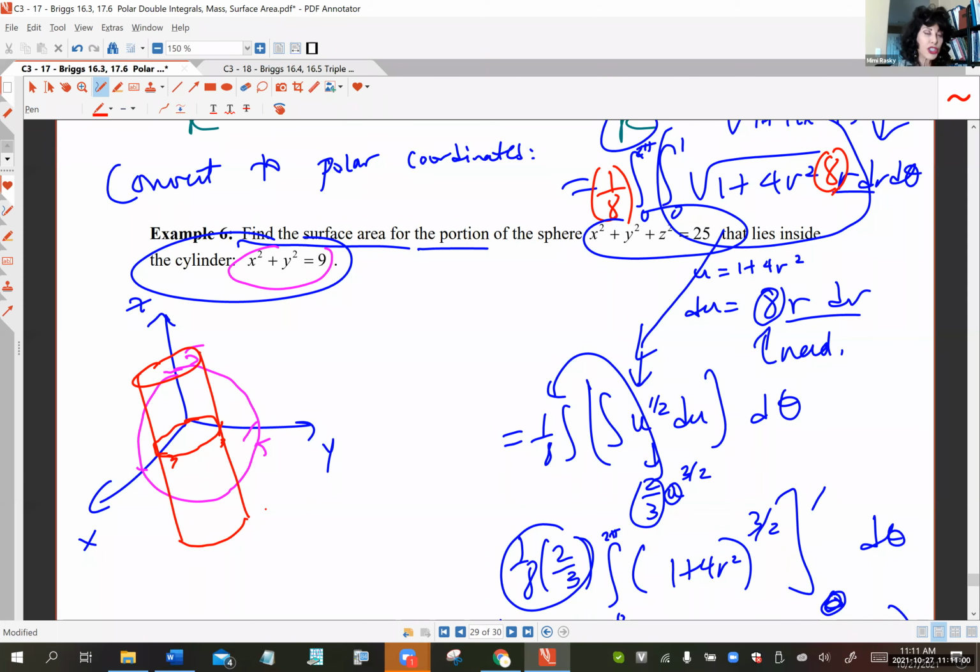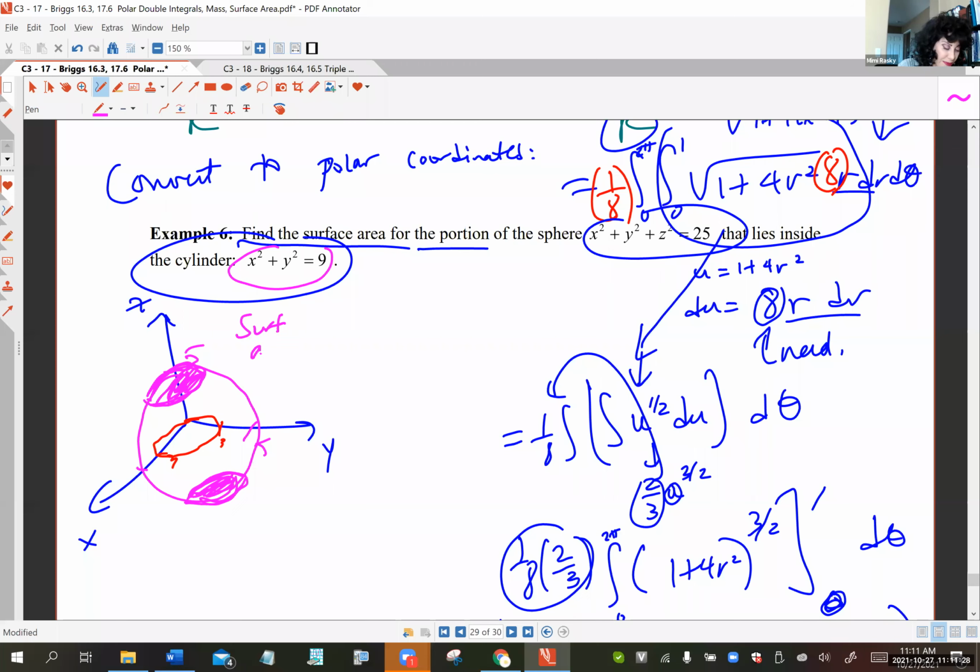Well, what is the portion of the sphere that lies inside this cylinder? And we just want the surface of the sphere. So I claim that the surface of the sphere that we want, that's inside this cylinder, are the caps. This cap right here, that's the North Pole, I'm calling it the North Pole, as well as the South Pole. North Pole plus the South Pole.